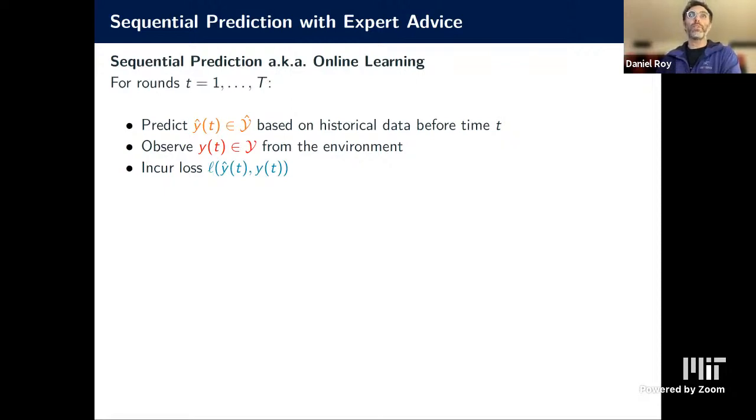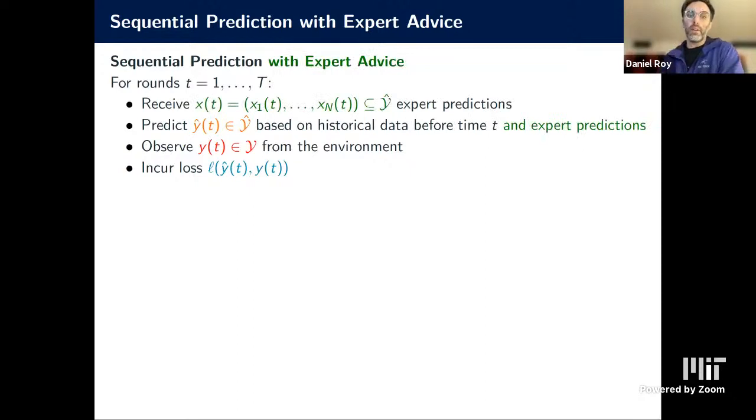So in the framework of sequential prediction with expert advice, we get another piece of information at the start of each round, in particular a vector of predictions from our experts. And we can use these predictions in the formulation of our own prediction. And the observations, the outcomes, might be dependent. There might be collusion between the experts and the way that the world unfolds.